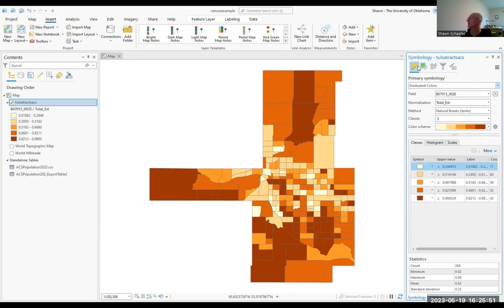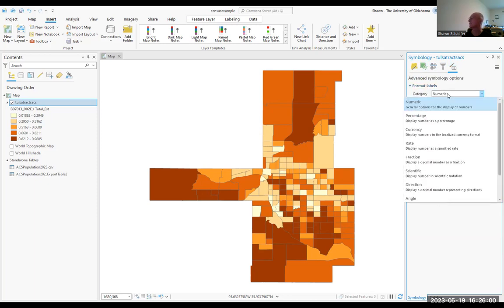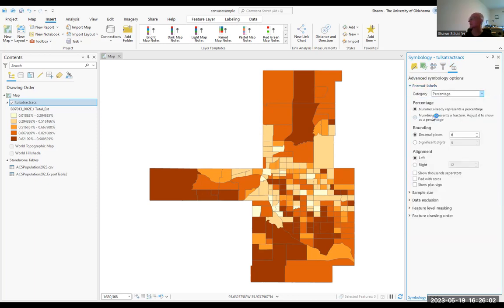Okay, I think these symbols up here control the labels. If I go under advanced symbology, format labels. Okay, right now they're numeric, but they're really percentages, and I don't need any decimal places. I'm going to put 0 in there. Right, and then you can see over here they've been converted. I think that's nice.